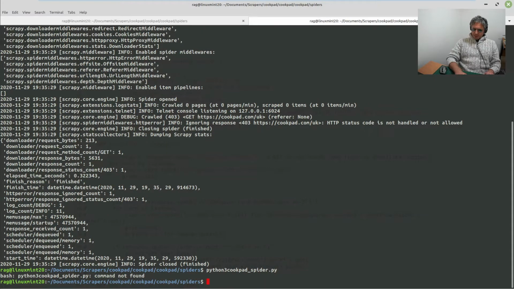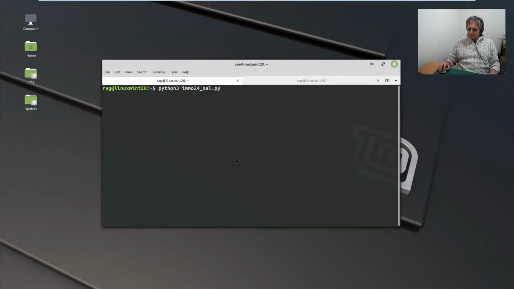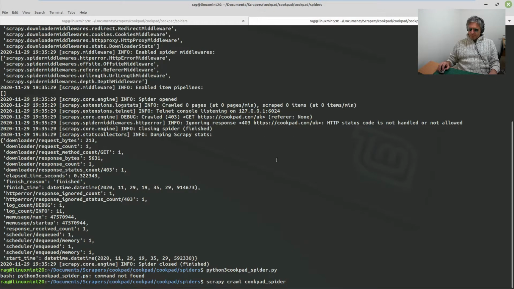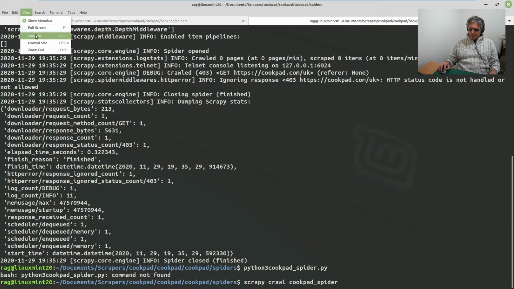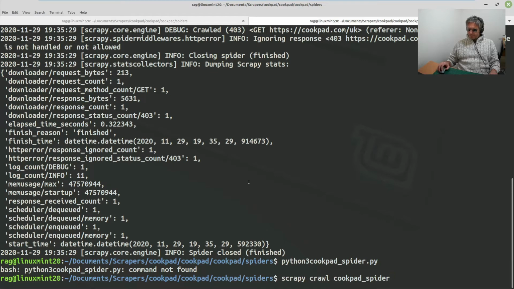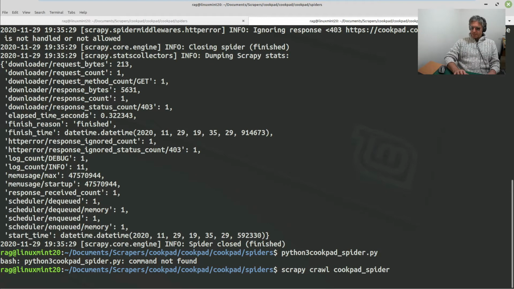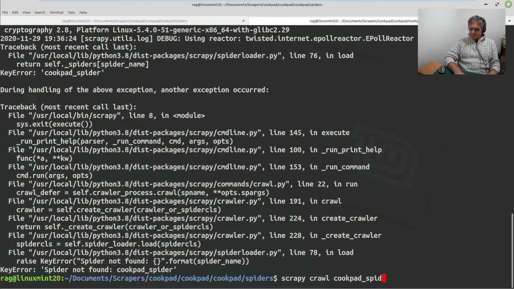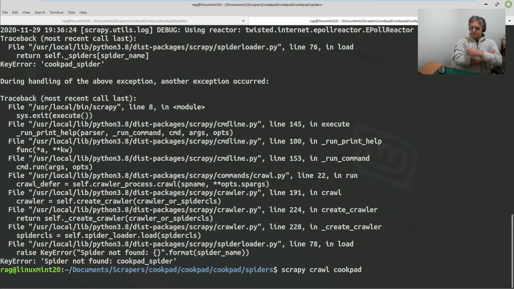But if I do it the Scrapy crawl way with the spider name, it works. Let me just check I've got the right spider name. I hope this is helping if I zoom this in. Scrapy crawl cookpads. Oh, wrong name. Right, cookpad.